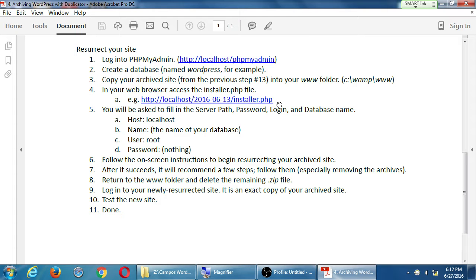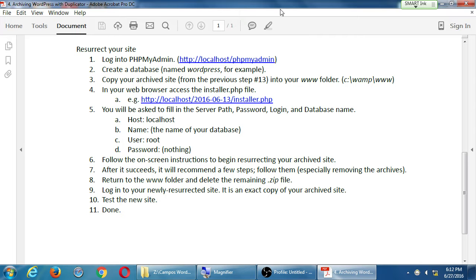And this same sort of procedure, we'll see a variation of it later. Because eventually when our site is done and you do want to use it perhaps, I want to upload it to my GoDaddy, this process will be very similar with some variation. When we get to that point, we'll be able to use Duplicator to transfer our local host version up to the real server, the real GoDaddy, the real Bluehost version.